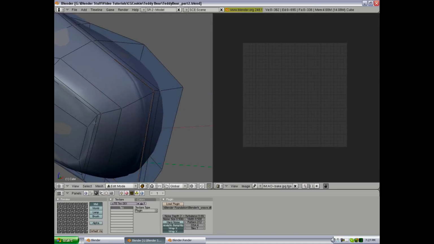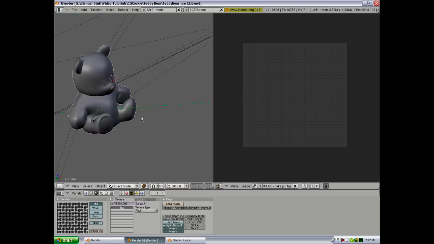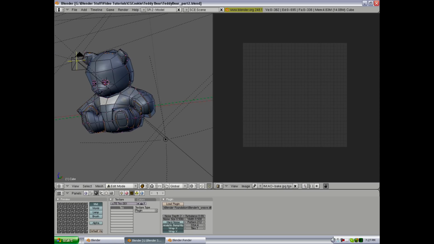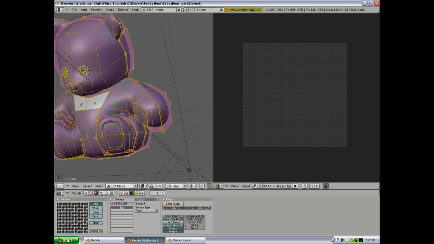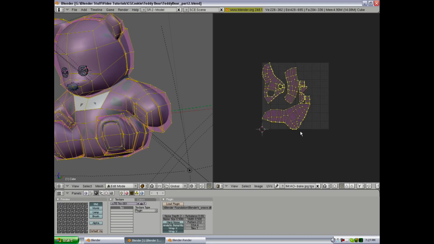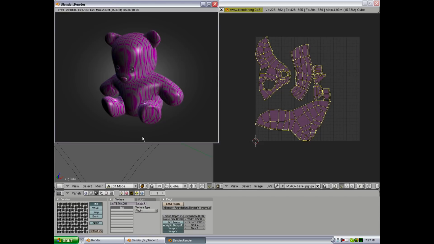Oh, and I forgot one more, and that's just around the hand here, since each one of these would be seams in the fabric. Okay, so with those placed, let's just select everything except for the eyes and the butt and the nose, which you can deselect by moving your mouse over them and hitting Shift L, and then hit U, unwrap. Okay, so you can see what we've got here. Now let's hit render. We should see no change whatsoever.